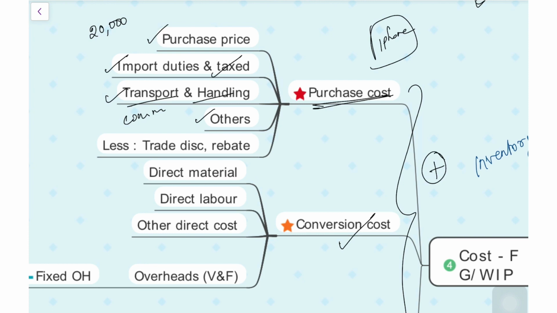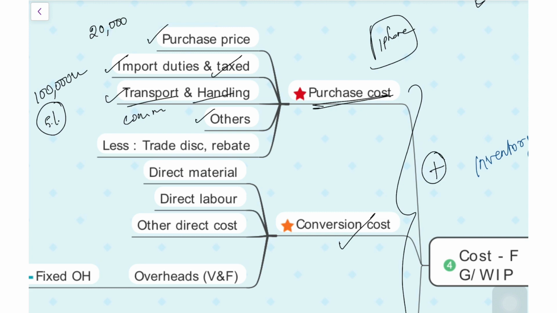Then finally, when you add up all these costs, there are two costs which you are going to reduce. One is either the rebate or the trade discount. Suppose you have purchased 1 lakh units of iPhone, and the supplier got impressed by it and says, since you have made a bulk purchase and I see you purchasing from me in the future, I'll give you a 5% discount on your total quantity. Because you purchased in so much bulk, I'll give you a 5% discount.